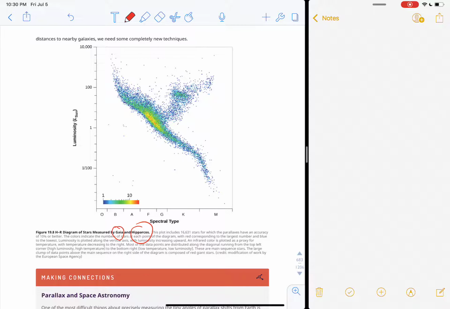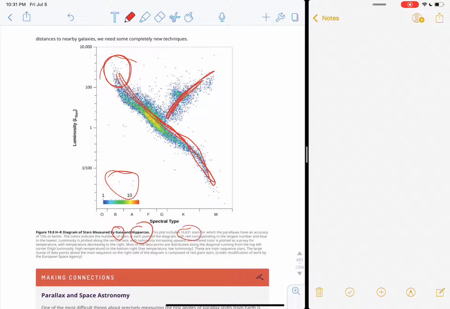So these two satellites have measured parallaxes of the stars as they made their orbits. And then based on their parallaxes, we get their distances, and then we plot their luminosity versus their spectral type. And again, you see that nice main sequence curve and stars moving off the main sequence, going into red giant land. So there's still some young stars being born up here that haven't died yet. You've got a few white dwarfs down here.